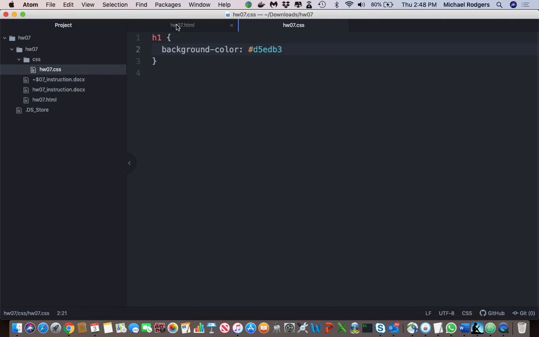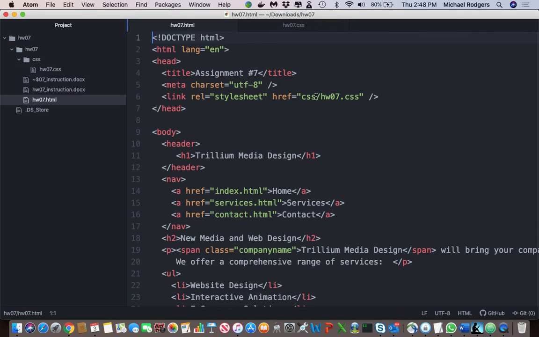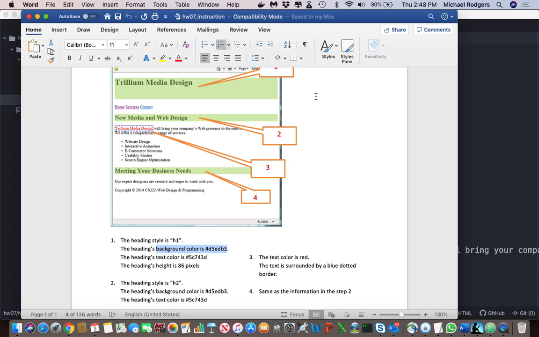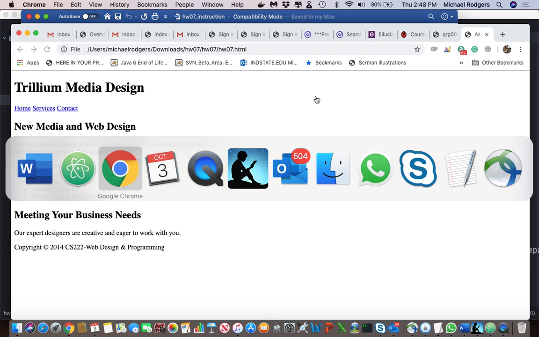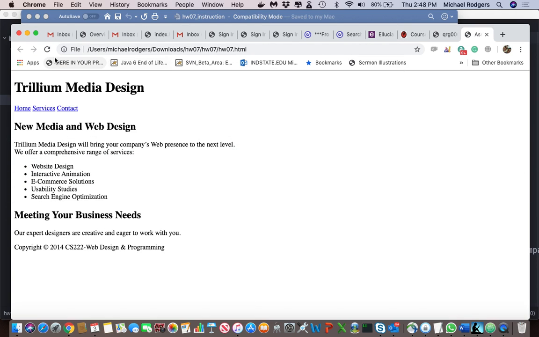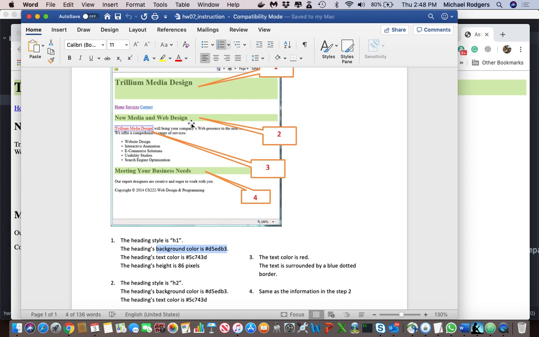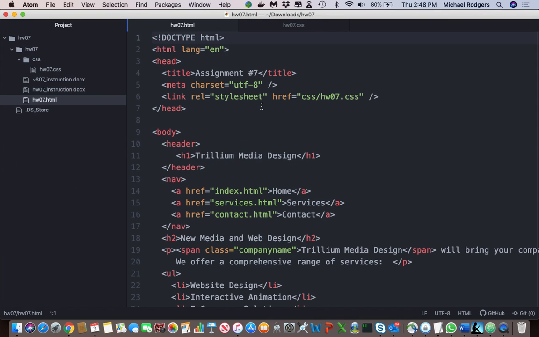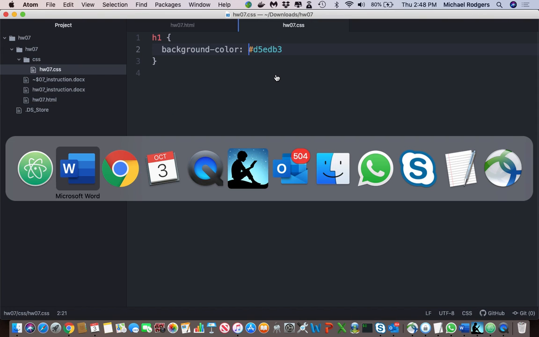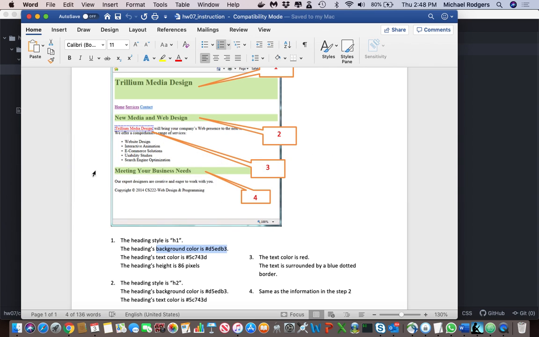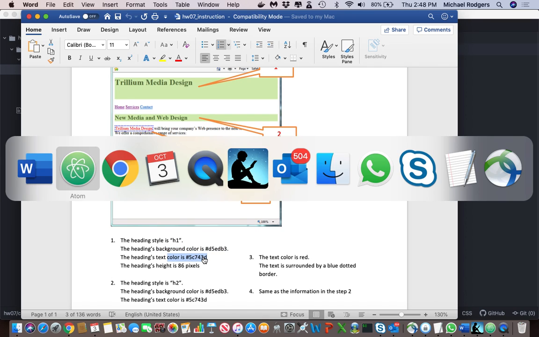We'll come over here to the style. That's already referenced there. Let's just refresh and see what we get so far. Pretty straightforward. Let's see, what does the Word doc say? The text color is that.